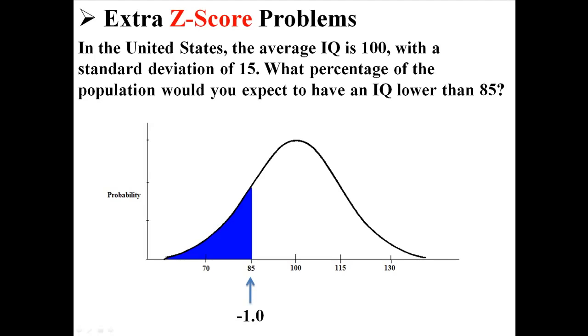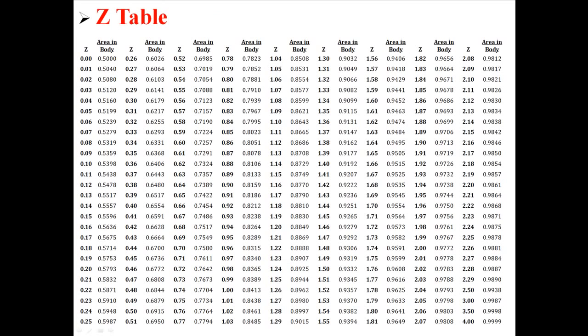So now that we have the z-score of -1, we can look up the score in a z-table to find out what area is associated with the blue area. So I'm going to go back to my big z-table, which looks kind of confusing, but I have talked about it before, so if you don't understand exactly what I'm doing, you can go back to one of the previous lectures on z-scores. Basically what I'm going to do is look up the z of 1, and when I look up the z of 1, I find out that the area in the body is 0.8413, which is about 84%.